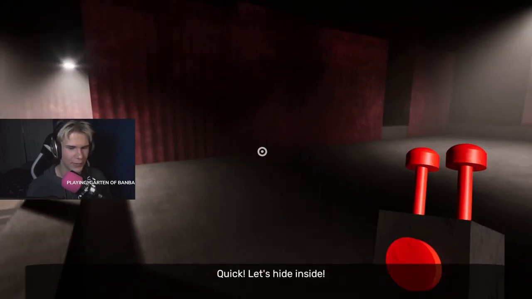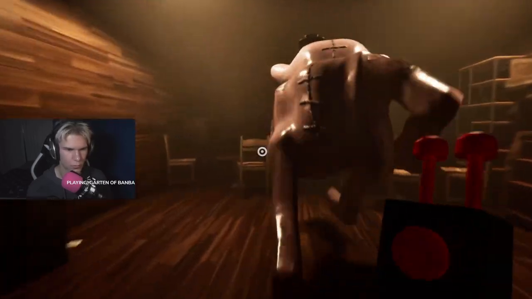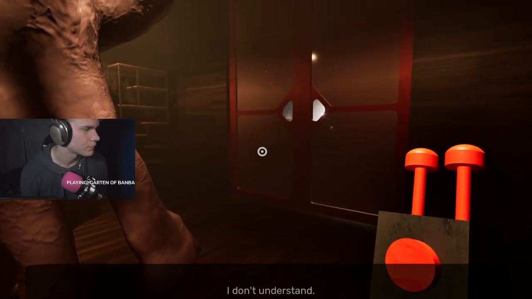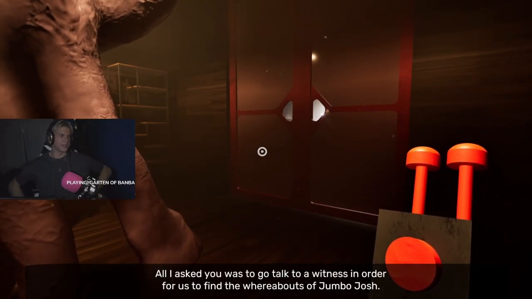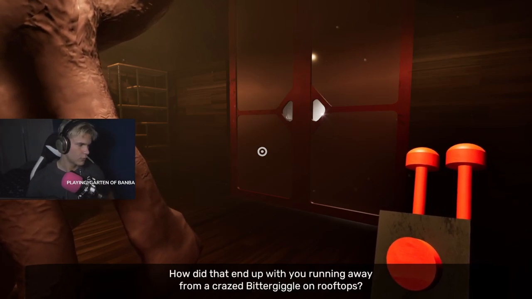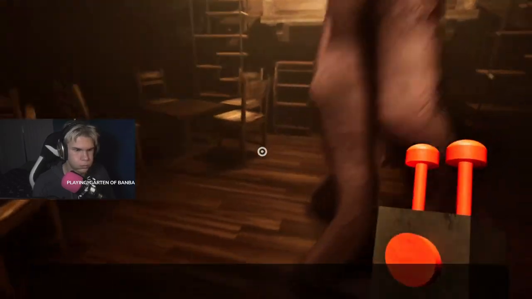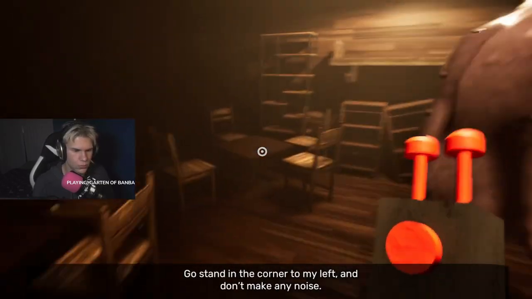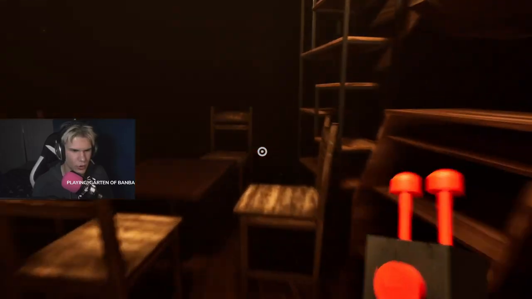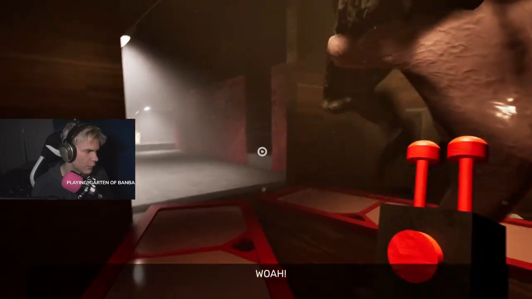Pull me up! Quick, let's hide inside! Oh my god. I'm locked in, Sam. In order for us to find the whereabouts of Jumbo Josh, how did that end up with you running away from a crazed bitter giggle on rooftops? Go stand in the corner to my left. And don't make any noise. I can't get to your left. I'm trying.